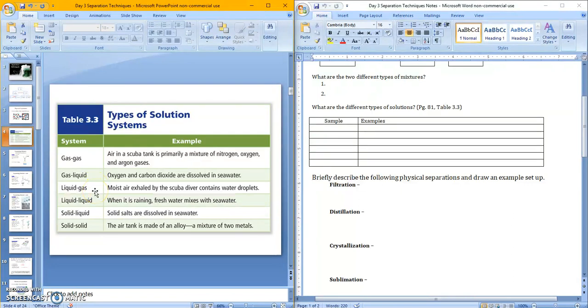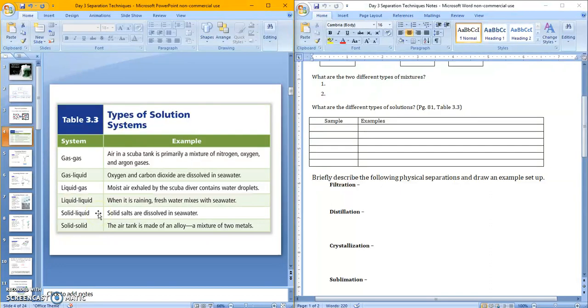Whereas a liquid mixed in with a gas is like your breath. If you hold your hand in front of your face and breathe on it, you're going to feel some moisture. That's because your breath is mostly gas, but it has a little bit of your saliva in the gas. And so it's a liquid mixed into your gas. Alright? Liquid and liquid is like water and that miso flavoring stuff that you put in there to make it taste good. So you put that in there, liquid and a liquid are mixed together.